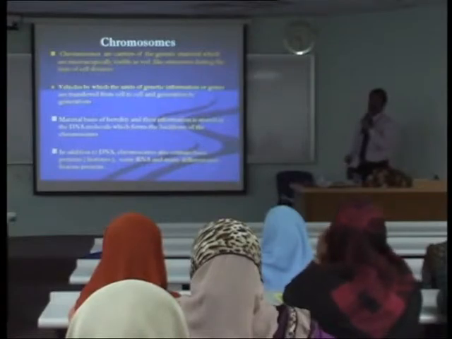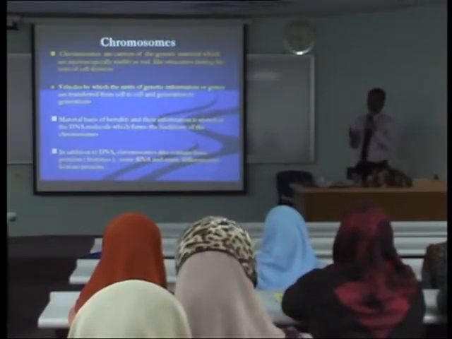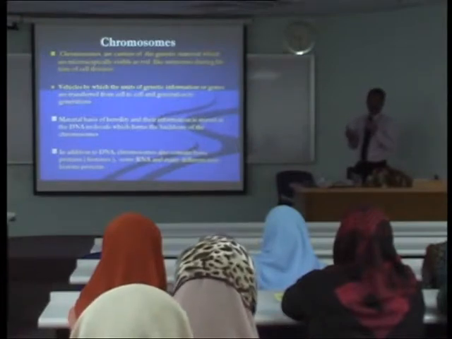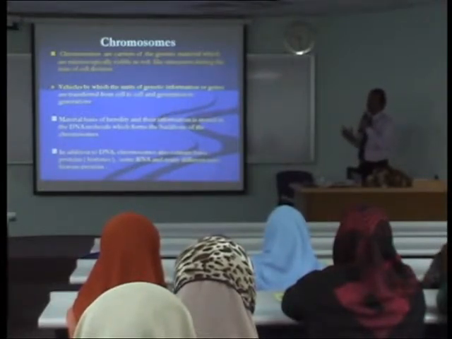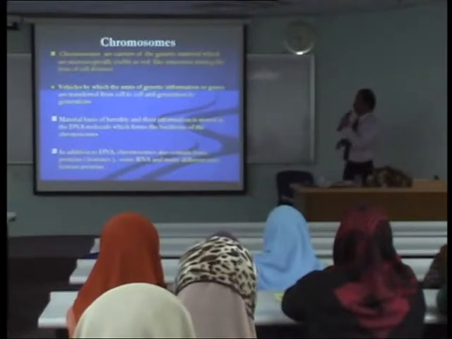That is very, very important. If you want to study chromosomes, the most important thing is that the cell should be dividing. Then only you will be able to visualize the chromosomes. If the cell is not dividing, you may not be able to visualize chromosomes. So if you want to do cytogenetic analysis or chromosome analysis, the most important thing is that you should get dividing cells. That is very, very important.